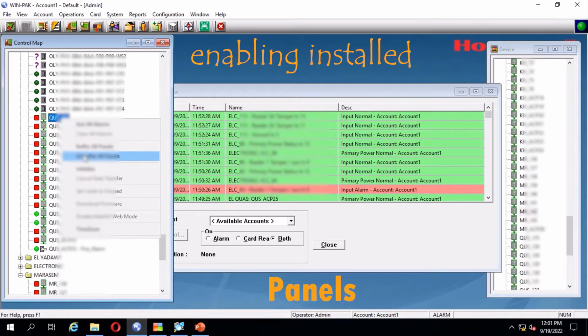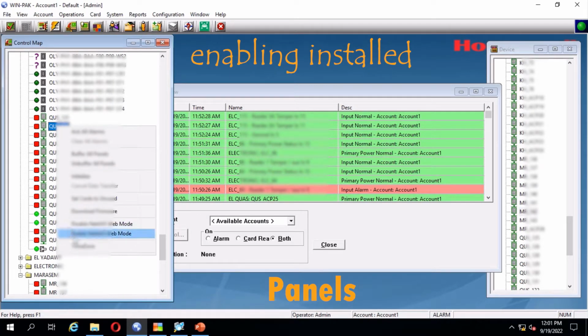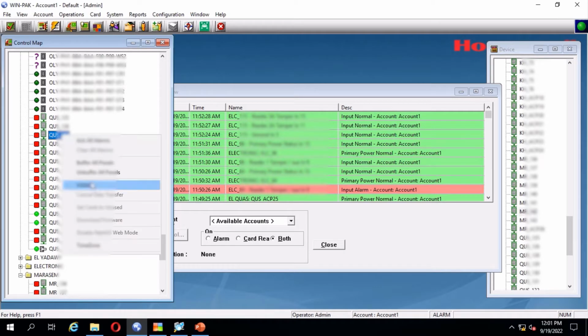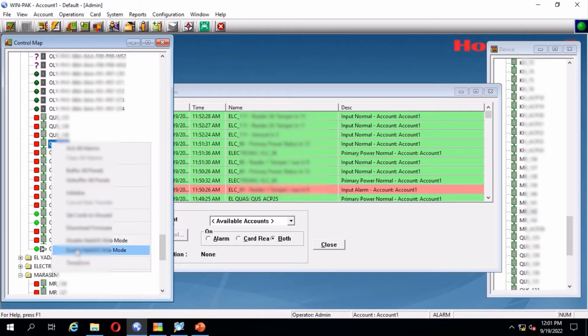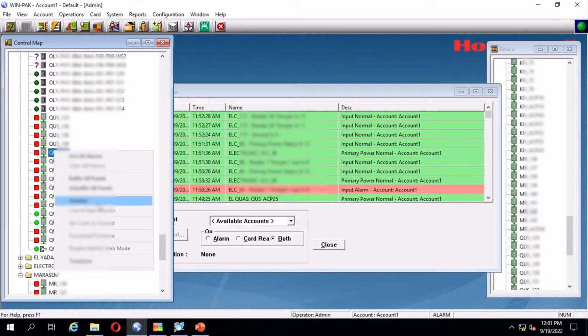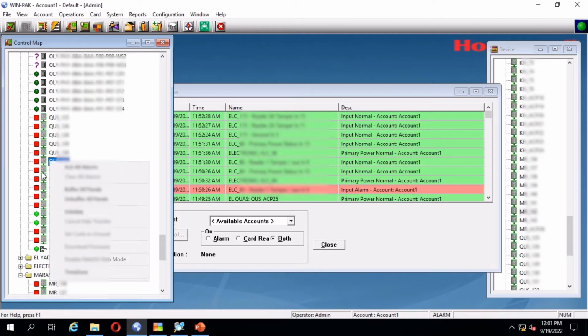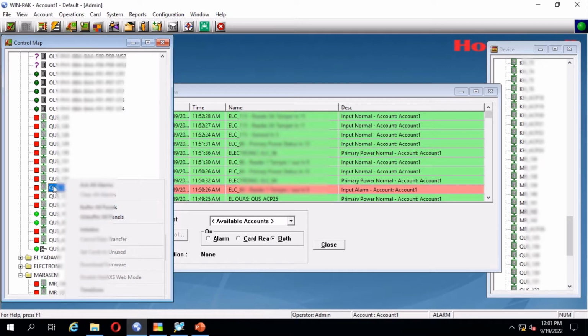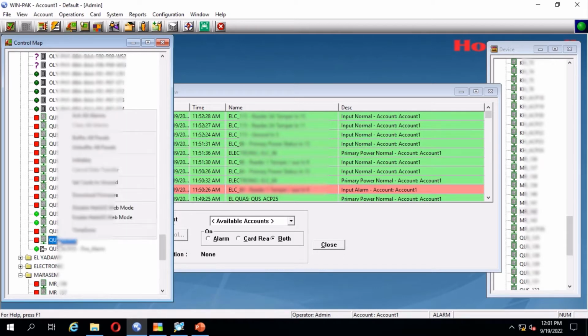First, before updating the WIN-PAK, we have to enable every controller in the system. So if there's a crash or we can't make a right backup at any time, we can do an initialize from the WIN-PAK, the new WIN-PAK. As we see here, we can enable all available controllers.